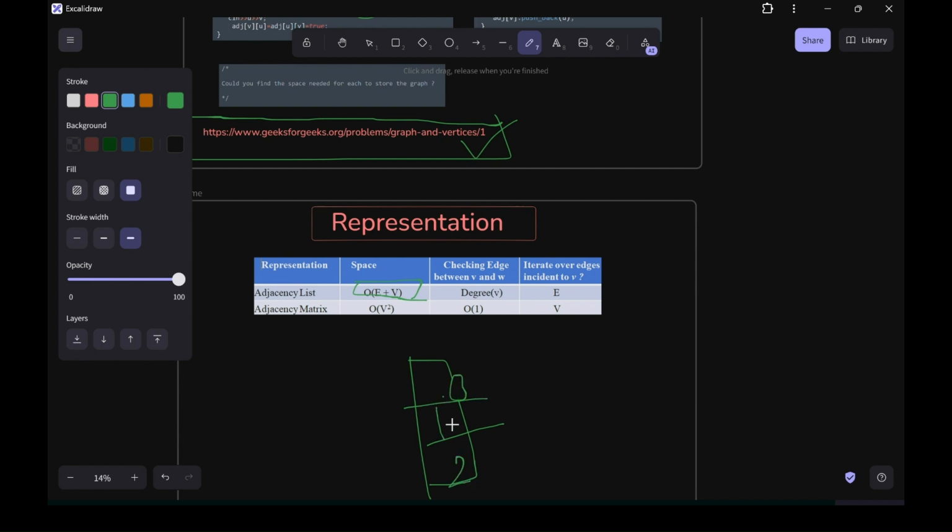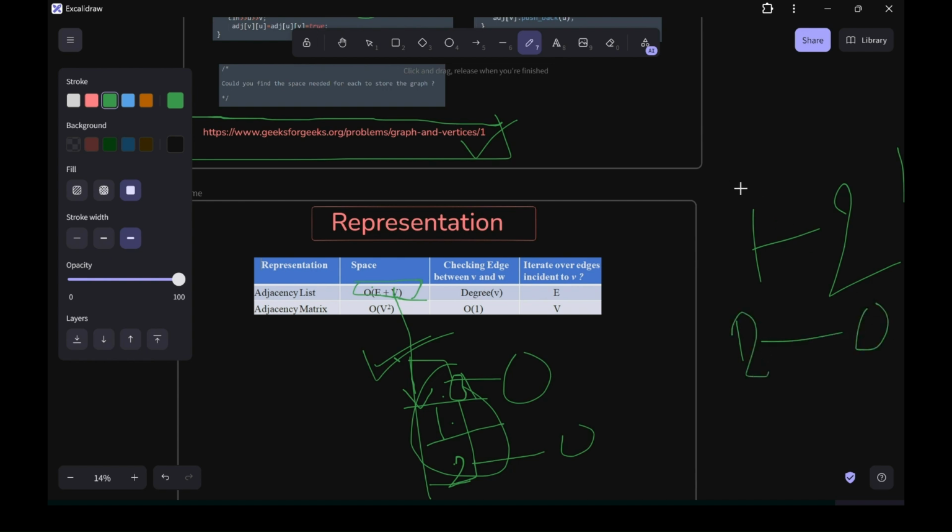You must have space for the number of nodes, and then the number of edges. Let's have two edges.